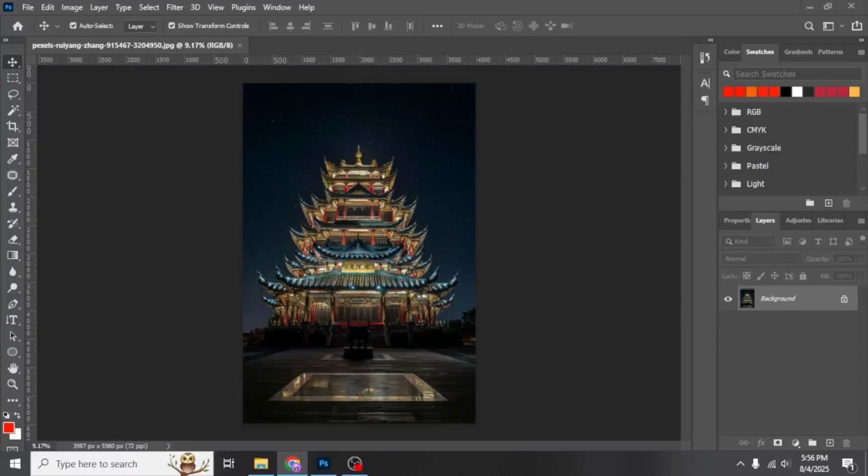Today's video, I'm going to teach you how to save files in Adobe Photoshop 2024 in various formats such as SVG, PNG, and JPEG. Whether you're a seasoned designer or picking up Photoshop for the first time, knowing how to properly save your work is crucial not only for preserving the quality of your designs, but also for ensuring compatibility across different platforms and software.